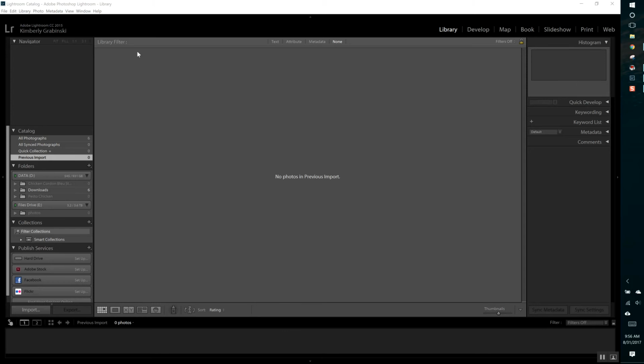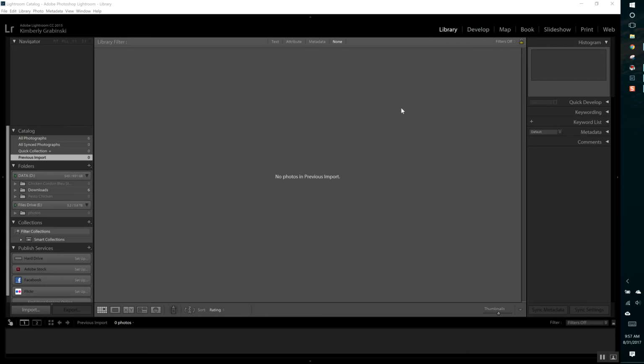Okay, so when you open up Lightroom for the first time, this is the screen you should get. It should have your name, not my name. If it has my name, that's just weird. But anyway, you're going to have this left column, this blank center part, and this right column. And then there's these, I call them tabs up here. The only two tabs I ever use are Library and Develop. These clearly aren't important because I don't use them, which I'm being sarcastic. I don't need them. You may find that, ooh, what does that do? And tinker with it. I don't even bother. So you're going to use Library and Develop with what I'm going to show you how to do.